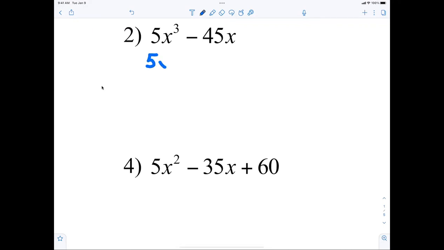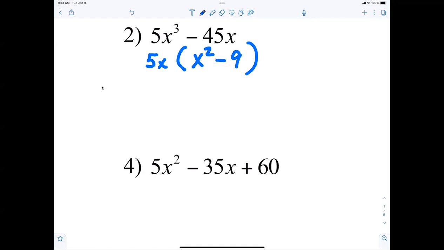5x. All right, as soon as you don't know something, you just put your hand up and I try to help you. If you wait till I get down to 20 before you start asking questions, it's going to be too late. Now, I told you, divide numbers. 5 divided by 5 is 1. X cubed divided by x, you subtract exponents. 45 divided by 5, 9. So that was what we did on Monday of last week. We just factored out GCF.